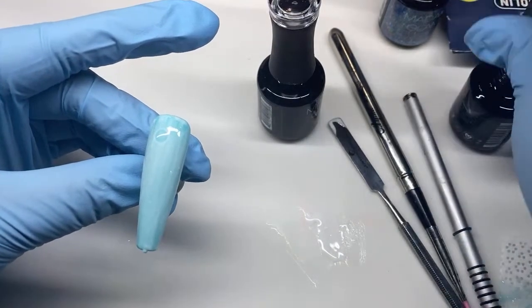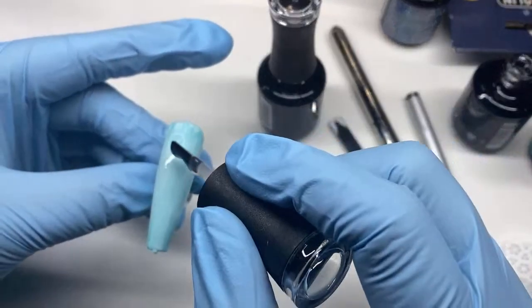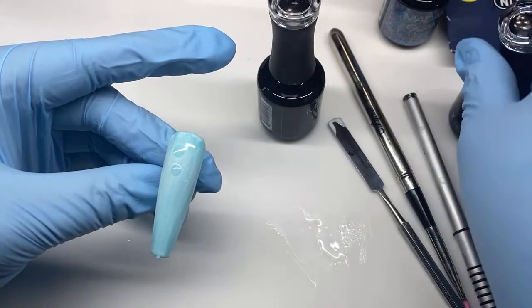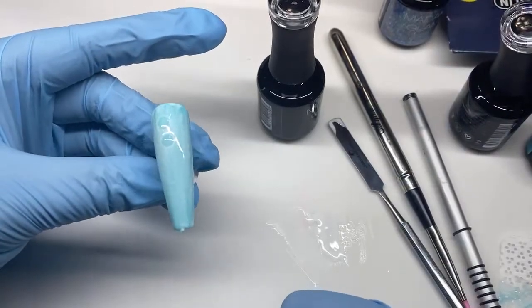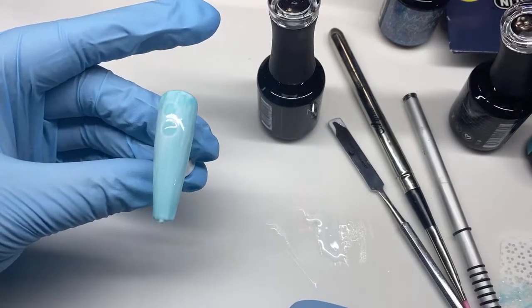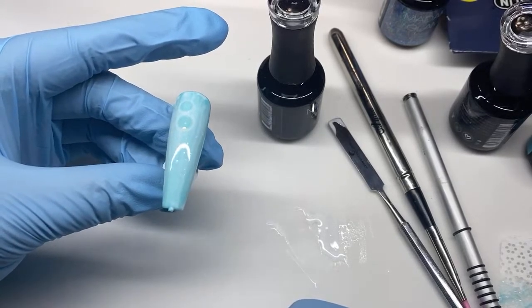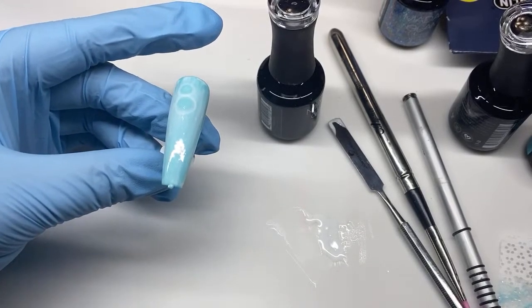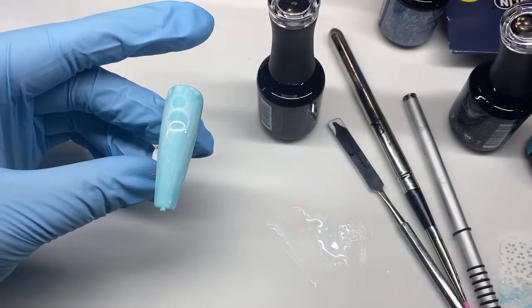Why don't I ever do my own nails? Because I don't want to. That was base coat. This is top coat. Am I able to do like a galaxy with an astronaut floating in the air? Jasmine, what does that mean? With an astronaut.